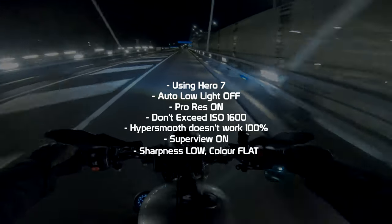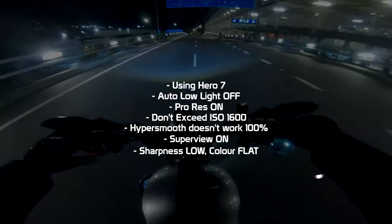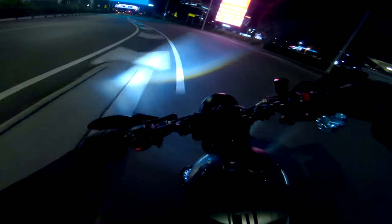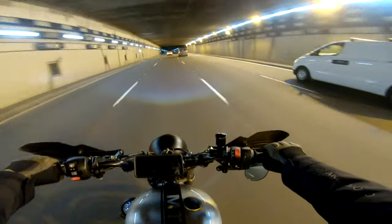SuperView is always set to on, unless you don't want your hands in the frame. If you're going to edit the video later, set sharpness to low with GoPro color set to flat, then sharpen and grade in post accordingly. I'll be releasing a full tutorial on how to do this in the near future, along with the launch of my GoPro LUTs pack — it's going to be sick. If you're not going to be doing any editing and you're going to be using the footage right off the GoPro, then set sharpness to medium and the color to GoPro color. High sharpness doesn't really look that good — it doesn't look cinematic or professional. The footage you're seeing in this video was shot in GoPro flat with the sharpness set to low.